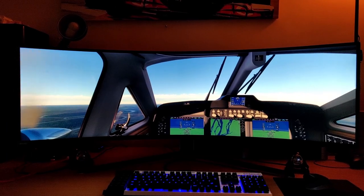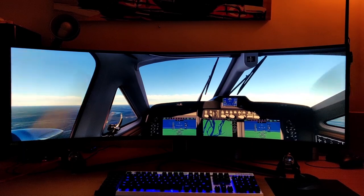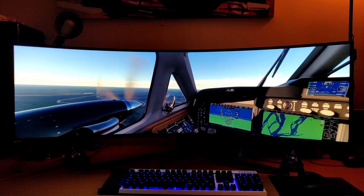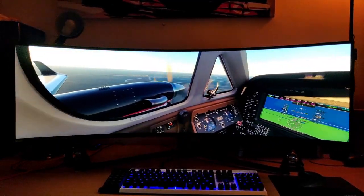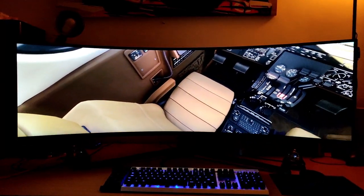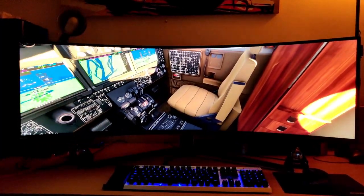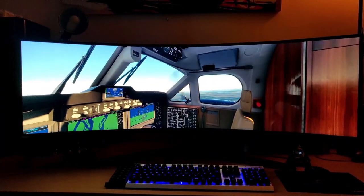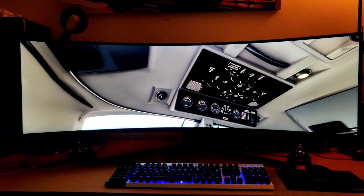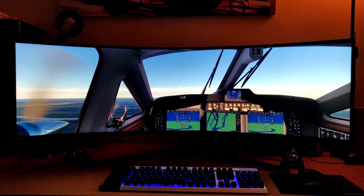And here we are — Super Ultra Wide on the monitor. Again, just using the phone camera. And you can see just how much it opens up the image. But look as we pan around a little bit, you can see it stretches out to the sides. Some games cope with this better than others, and this may get better support in the future. This game doesn't even support triple screens, so we'll see. But at the moment it definitely is an advantage — much more immersive, you can see a lot more, obviously. But as I say, it's the same amount of info top to bottom; it just opens it up at the edges.